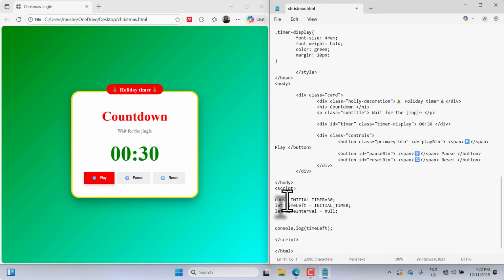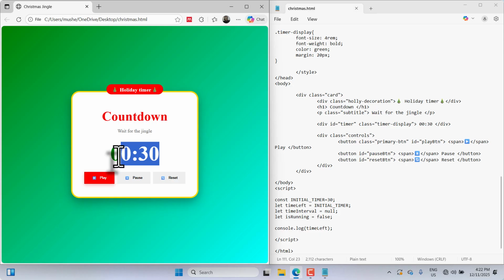Okay, so we're going to say let is running. The initial is going to be false. Obviously, we have true or false, which are Boolean variables. In this case, if this is false, it just means that right now it's not running, it's static. So the timer will not be showing up. Okay.